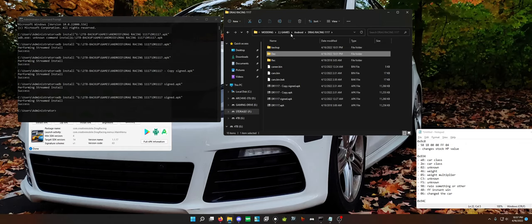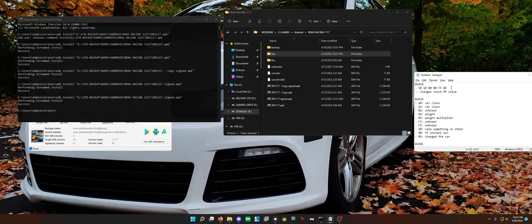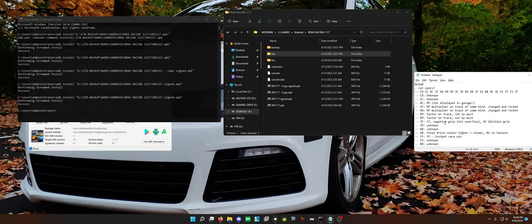With Drag Racing 1.1.17, I had a different goal in mind. Nobody has modded this game to the point that they have added custom cars yet. So you might see this little notepad file over here, and it has all these values in it, starting at different memory addresses with different hex bytes: change stock HP value, change car class, unknown, weight, weight multiplier, unknown, unknown, ratios or something. There's a whole bunch of stuff in here.